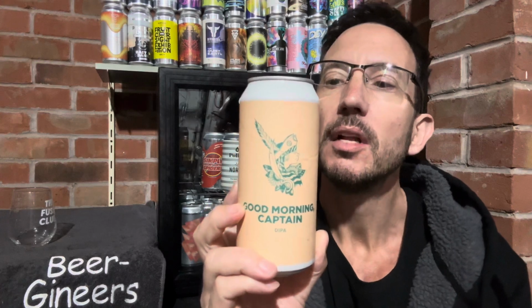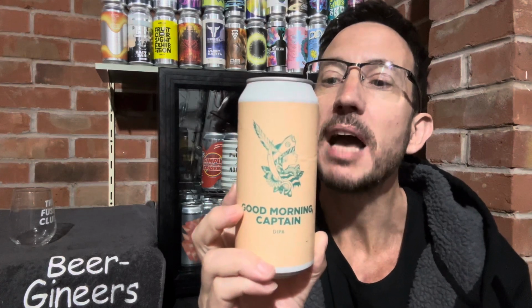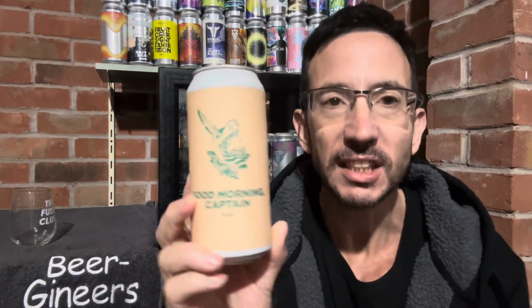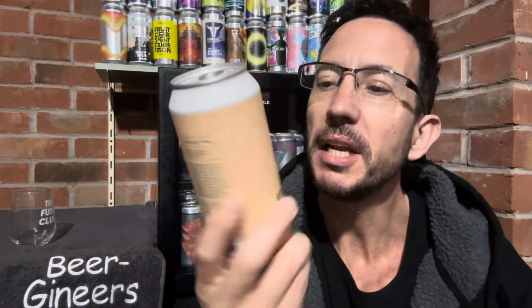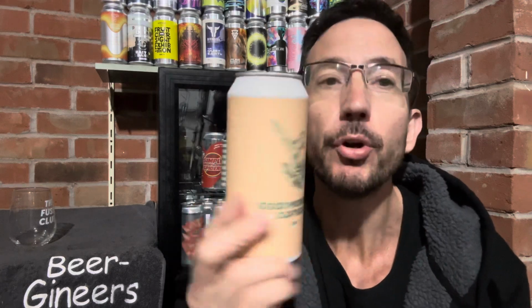And it's brewed with Cryo Simcoe, Nelson Sauvin and Amarillo. It's the thick, juicy double IPA that will lead you back to shore. Okay? So it's suggesting it's going to be a thick sort of porridgey double IPA, coming in at 8.2%.